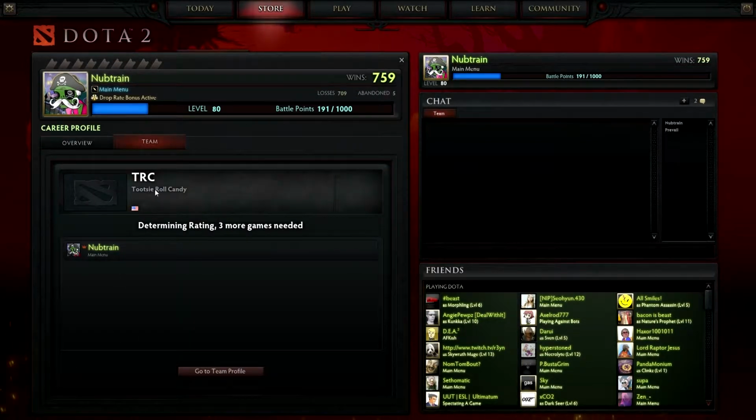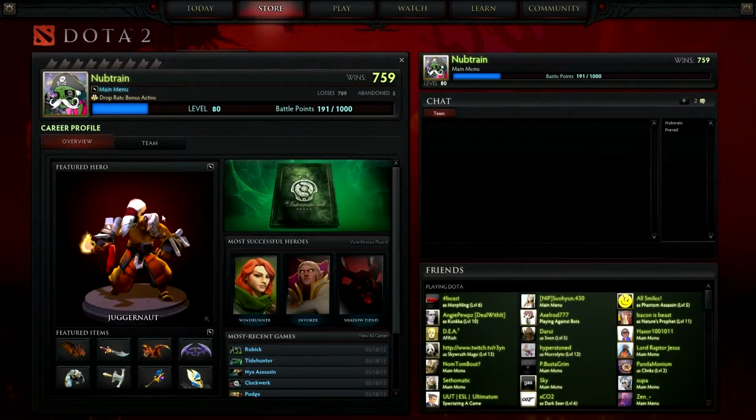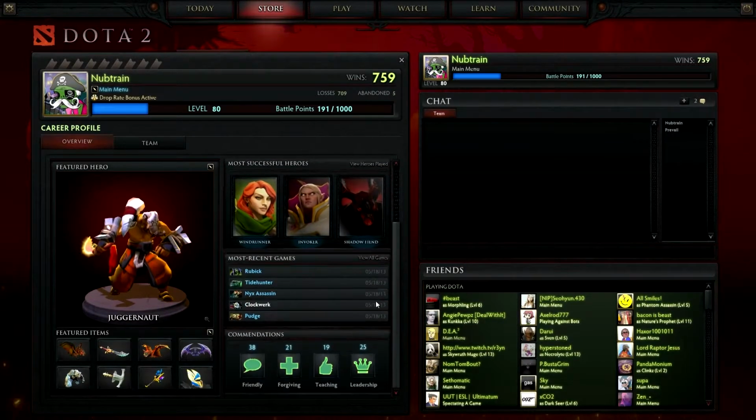And then here's a team menu. This is a team I made just for fun. I call it the Tootsie Roll Candy. So this is pretty much the team profile. And this is an overview of your profile. My most successful heroes, pretty much the heroes I play often, are Windrunner, Invoker, and Shadow Fiend. And here are the most recent games that I've played.